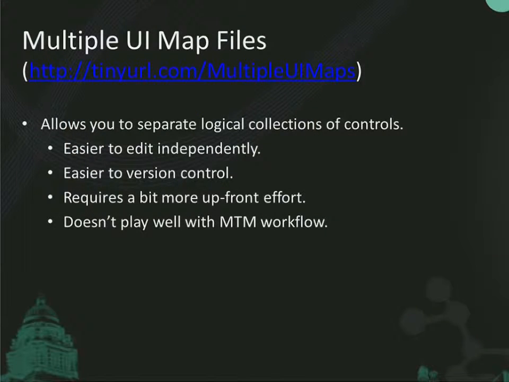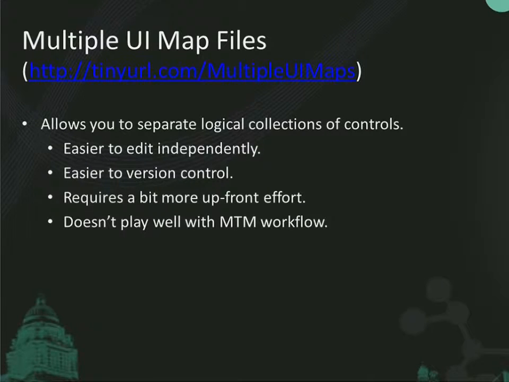Our framework, to be honest, doesn't do a great job of facilitating that out of the box, but there's a way that you can work around to make this happen. And basically what you do is you start by adding multiple UI maps. You saw me working with a single this.ui map. But you can add multiple UI maps, and each one of those can contain the methods and the controls that make sense for that slice of the application.